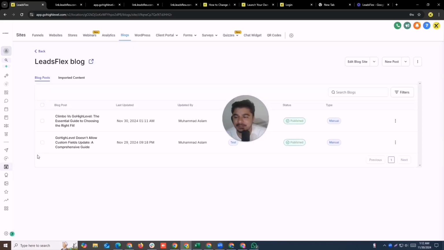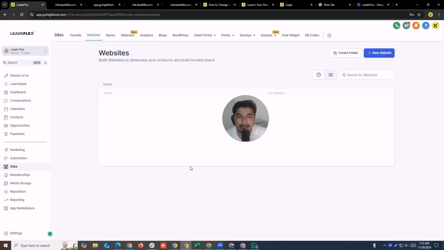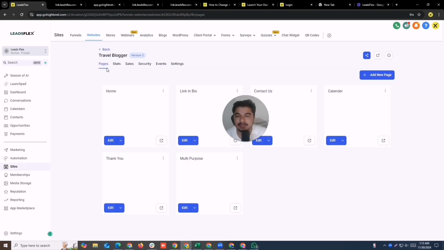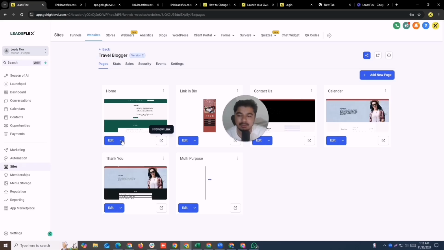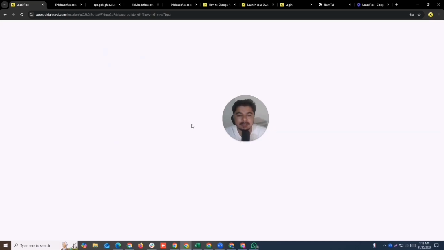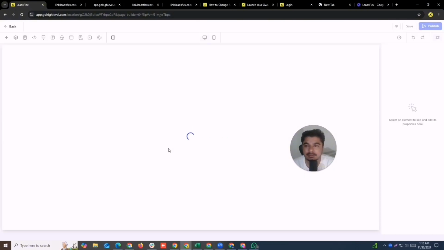So what we can do here, we are going to our site and our website area. Here we have already one blogger template, so you can select from there, or you can create it custom, but I will show you how it's working and how I did it for my blog. It's loading right now, and here we can edit our complete blog. I just added basic things, but you can edit according to your requirement and your design.